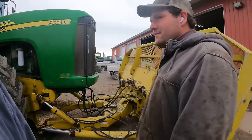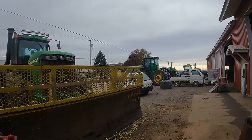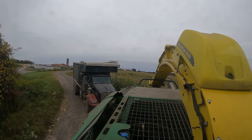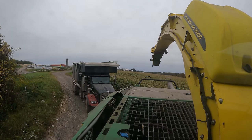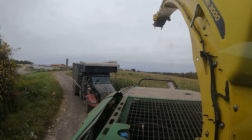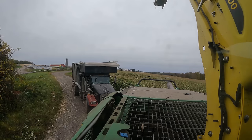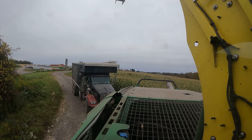All right. We better get the chop in here, right, Nate? You need loads to push. Yeah. So we have Mike, who is going to get the first load of the day, and then Andrew's in on back here.